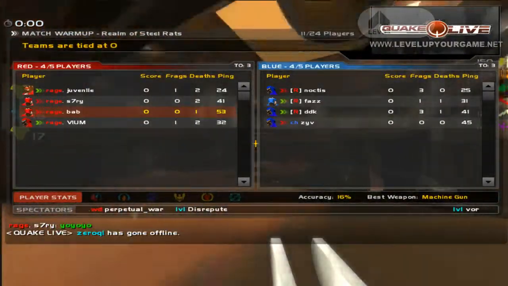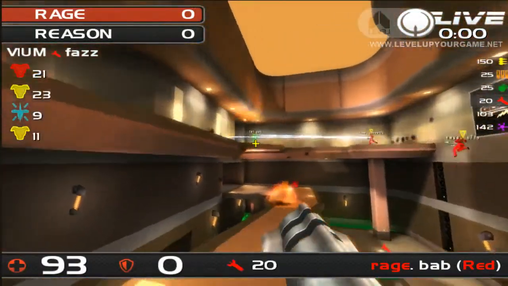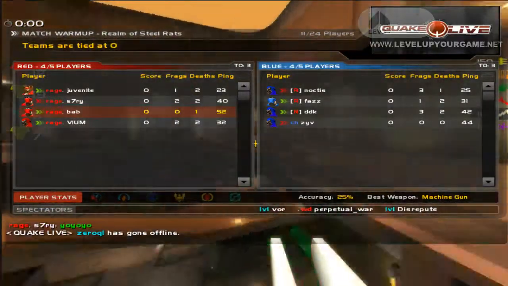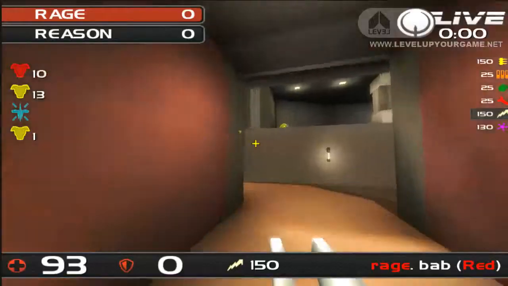We saw ZeroQL have a bit of a nightmare map for his frag against death's ratio. And he's been subbed out by Stry. So we've got Juvenile, Stry, Bab and Viam for Rage Gaming. For Reason, we've got Noctis, Faz, DDK and Ziv. The same team remains.